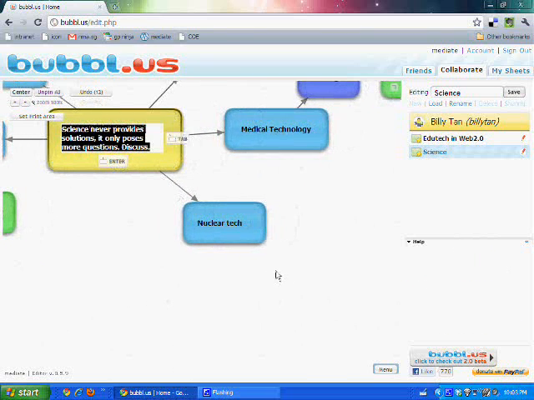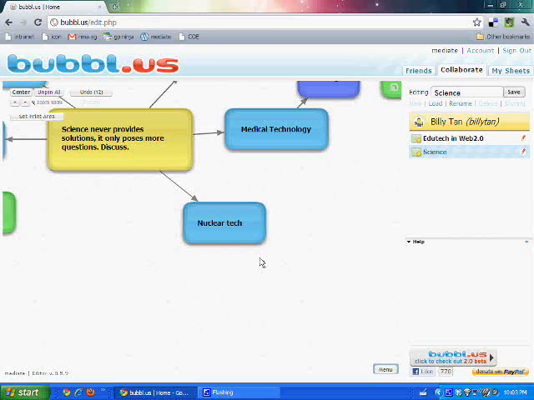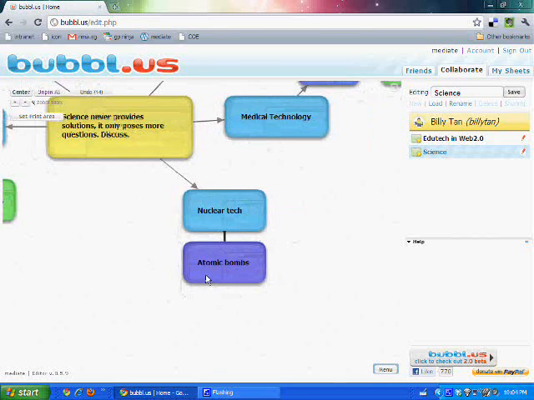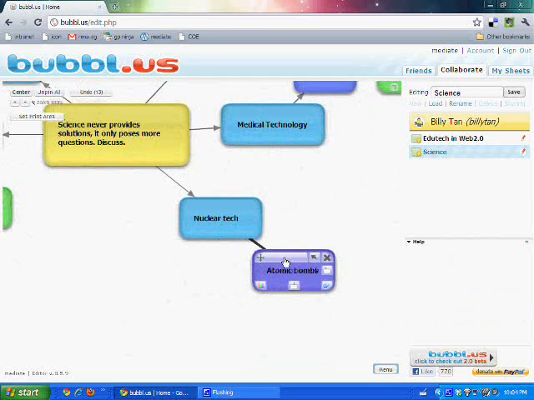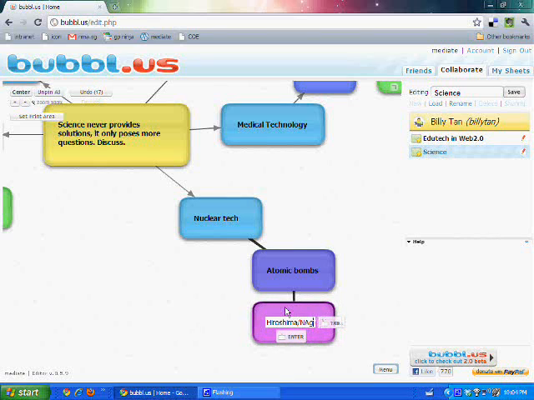Okay, so under nuclear technology we have solutions and questions. So let's come up with a question for the negative impact. So let's create a child. Clear negative impact of nuclear tech will be atomic bombs, which I will remain as neutral purple first, because you have things like Hiroshima, Nagasaki, obviously bad. So I'm gonna make this red.